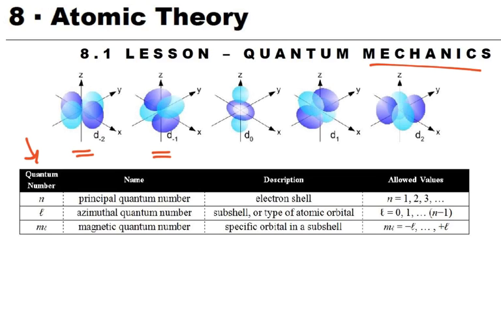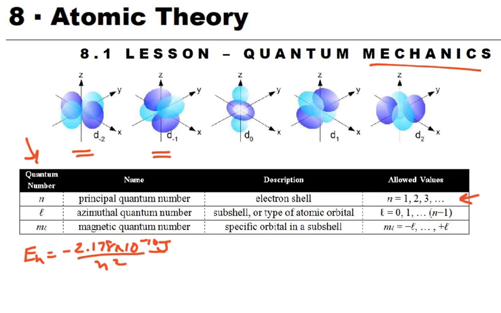So the first one here, we're seeing the principal quantum number, n, and that's going to be the shell, and we've already seen that before, and it's pretty simple. They're all integers, and they can go 1, 2, 3, 4, up to infinity, although we usually don't go higher than maybe 7 or so. So n can be 1, 2, and 3, and we've already seen that when we were doing things like, the energy of any level n is negative 2.178 times 10 to the negative 18th joules divided by n squared. Okay, so that little n is in there, that quantum number. That's just one of the variables in the equation.